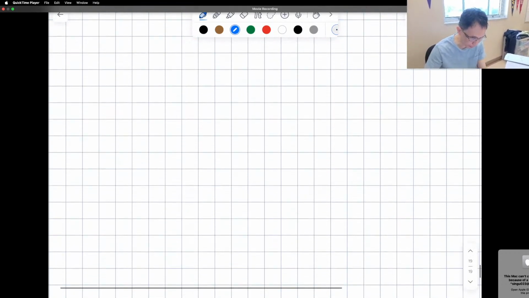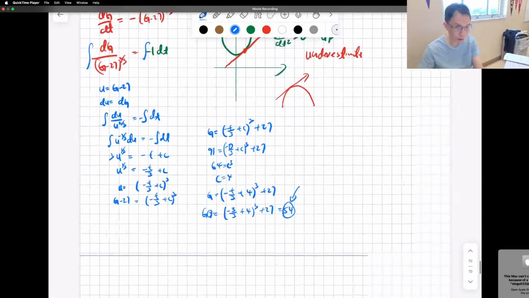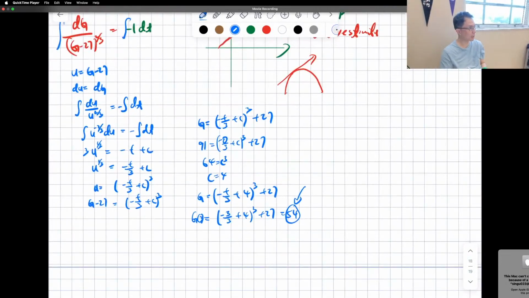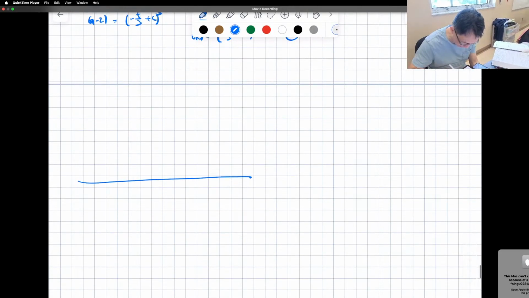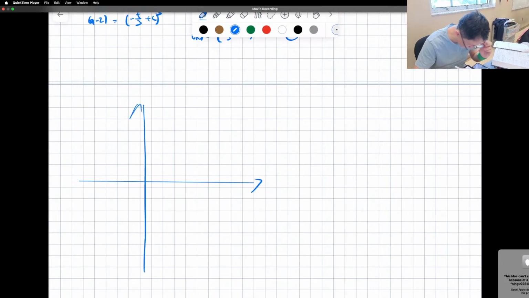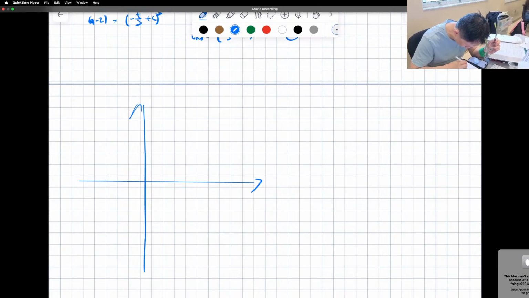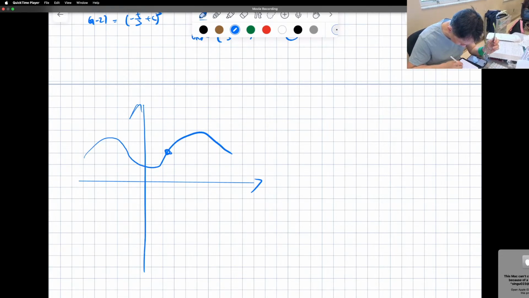Now so this is the whole question. Some people say the third one is really hard, so we're going to go to the third one. The third one's not really hard, it's just a little bit tedious. So the first thing is going to be some graph that is probably going to go through something like this. And they're going to go through that point.